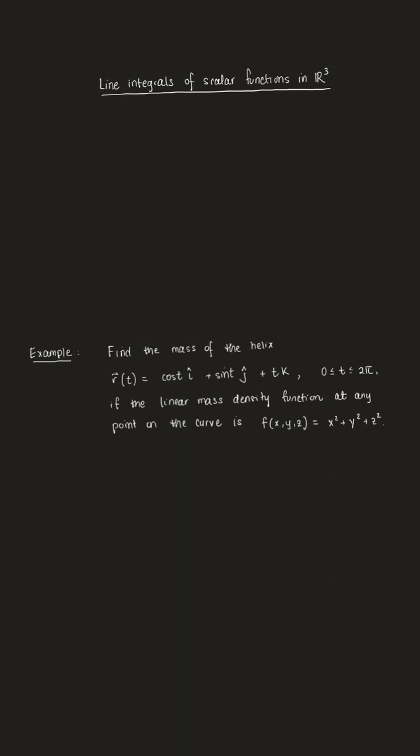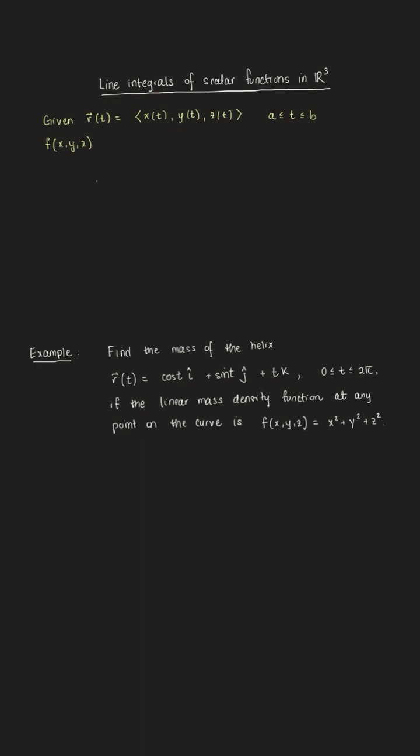We can also calculate line integrals of scalar functions in 3D, in R3. This is when, suppose that we're given a curve in space, r of t equals x of t, y of t, and z of t, and we want to integrate our scalar function over this curve. t is between a and b, and our function is a function in R4 that's defined by those three variables.